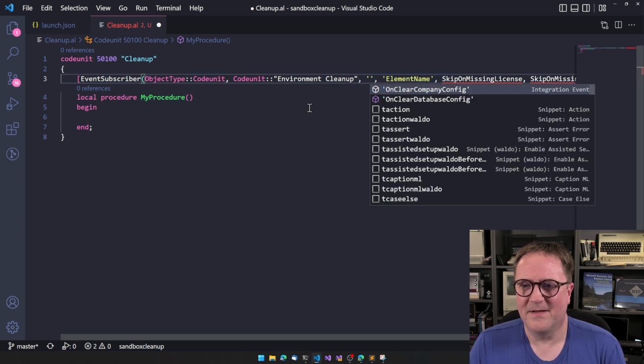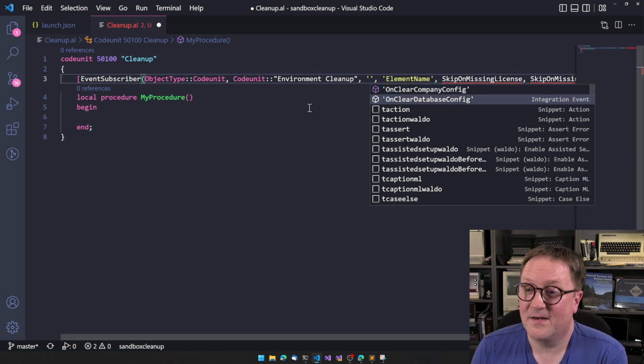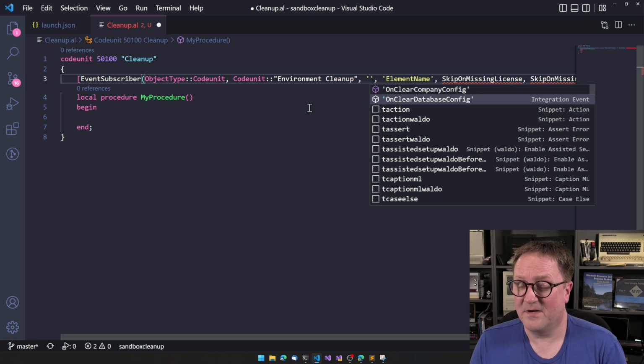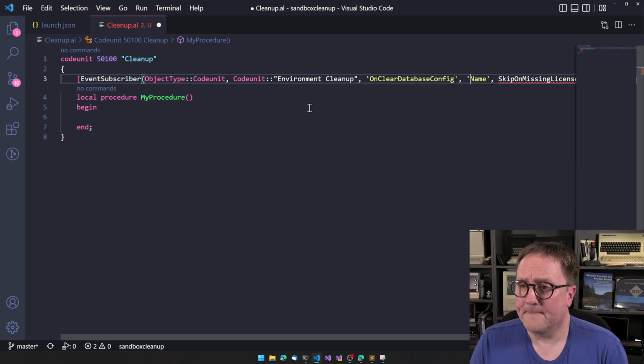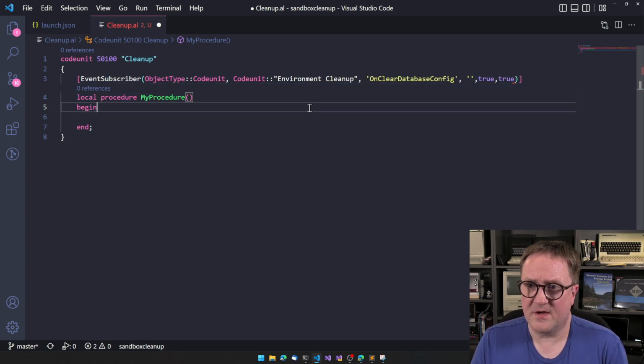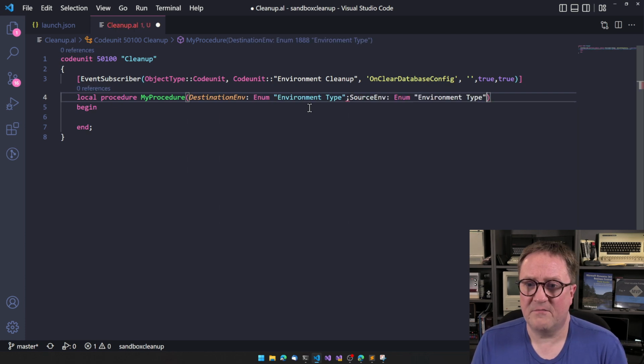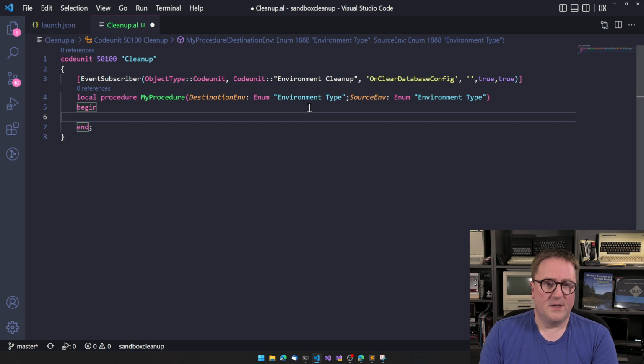Environment Cleanup. And we have OnClearCompanyConfig, OnClearDatabaseConfig. And of course no secondary element, and we'll just say true to this guy. And what do we have as parameters? We have a destination and we have a source environment.